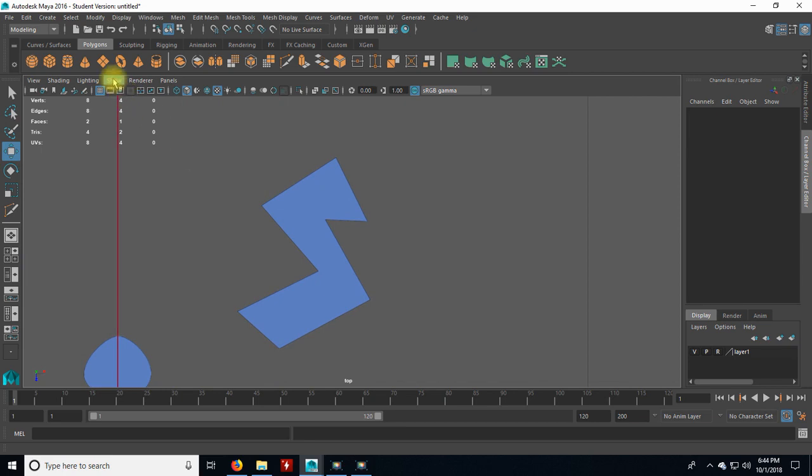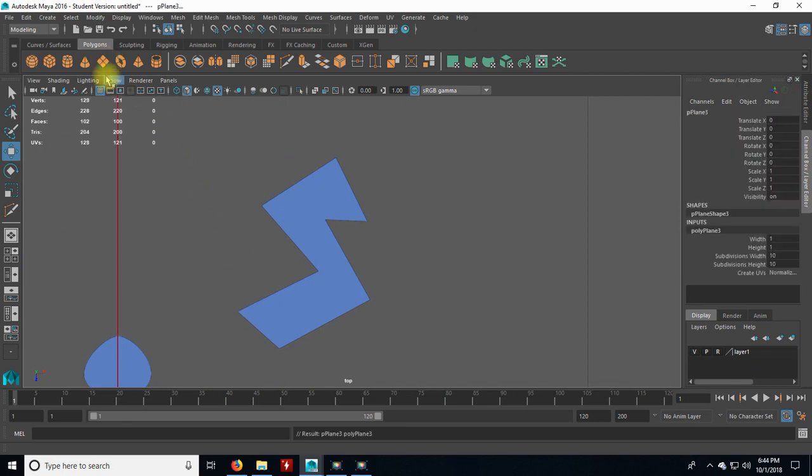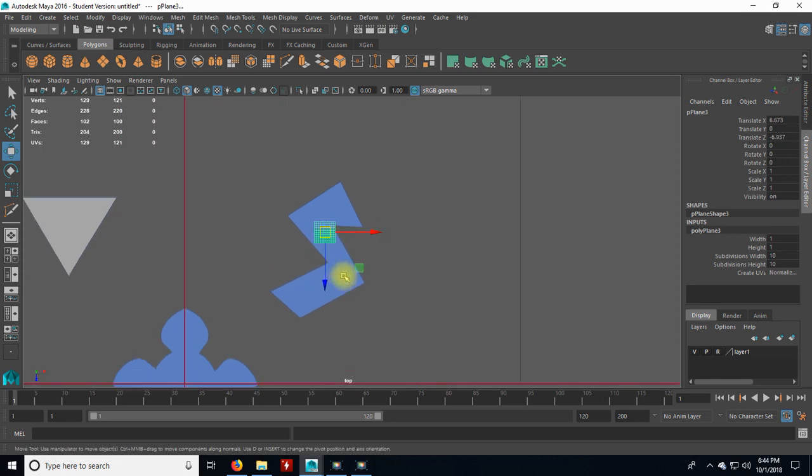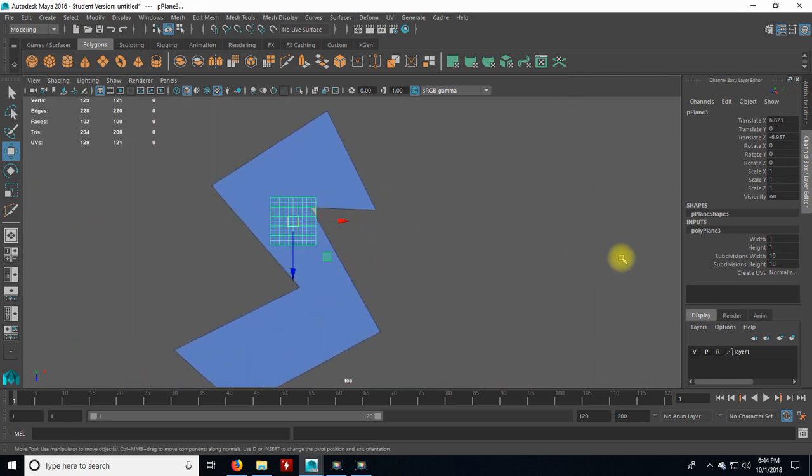To make this, I'm going to grab my plane. I'm going to zoom out so I can find it, move it into place. Change my subdivisions down to 1 and 1. And I'm going to go back, and as I'm looking at this, I want to start thinking in quads. Each one of these sections of this Z should count to 4 points. So if I start here, I got 1, 2, 3, and 4. So this part here will make 4 points.